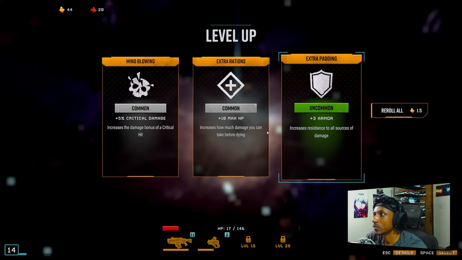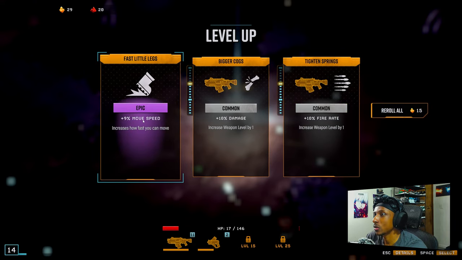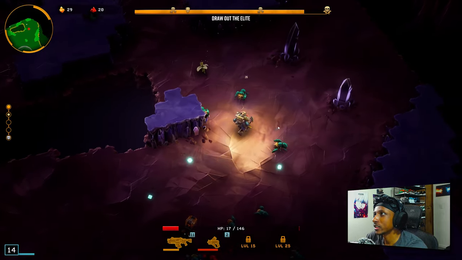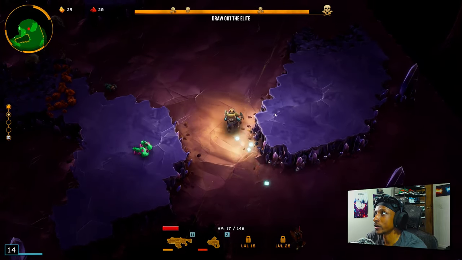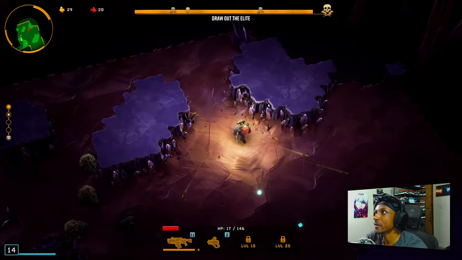Level it up. Should I get armor? Should I roll? I'm gonna roll. Ooh, I would love to get that epic. I should get it. I'm just gonna get it. I could have went level 12 there, but it'll be fine. It'll be fine. Hopefully. Damn it, there's nothing over here.